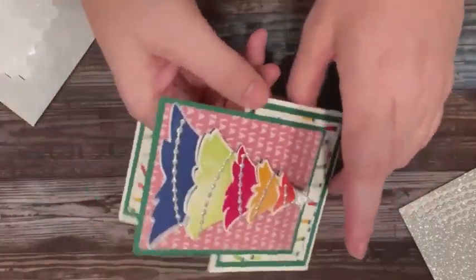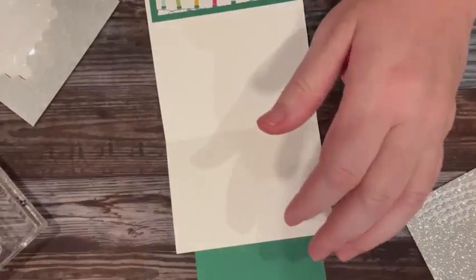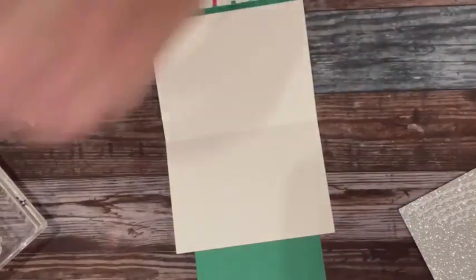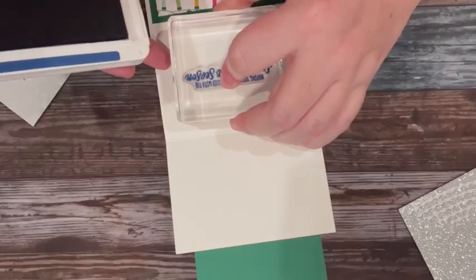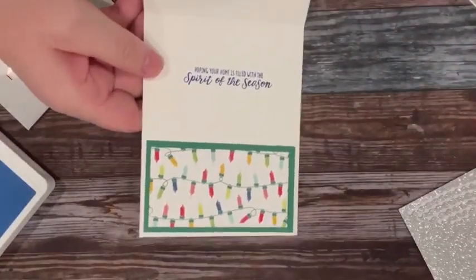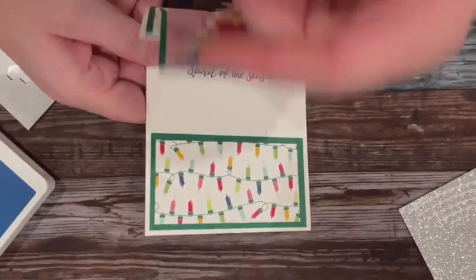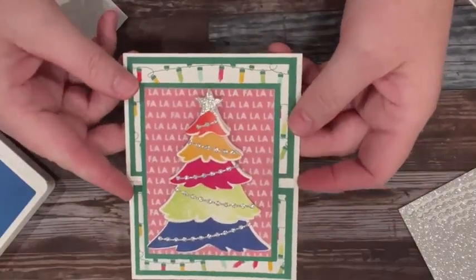I will stamp the sentiment on the inside. I don't think the outside needs anything. So we'll just do it in blueberry bushel since it's the one we have right here. And we're gonna stamp it right side up. It is a very nice stamp set. Look, I like the fonts and stuff too. So I think that's a really fun Christmas card. And someone's going to love it. It's going to go in one of my Christmas markets. And someone will absolutely love it.